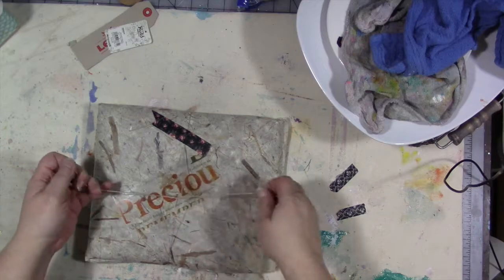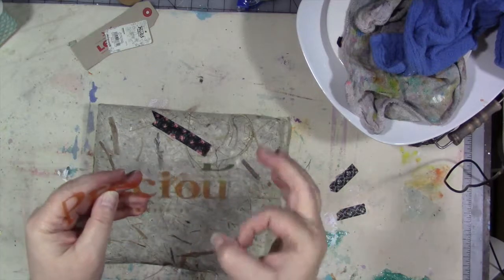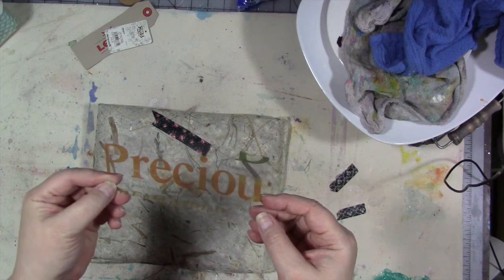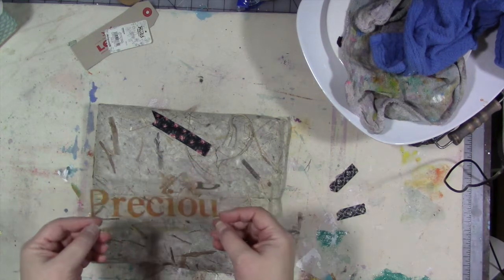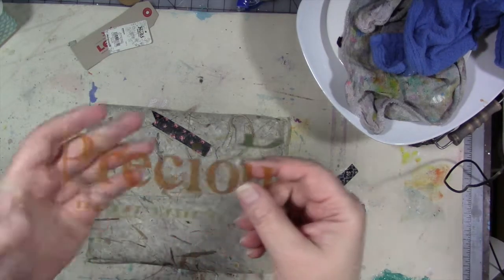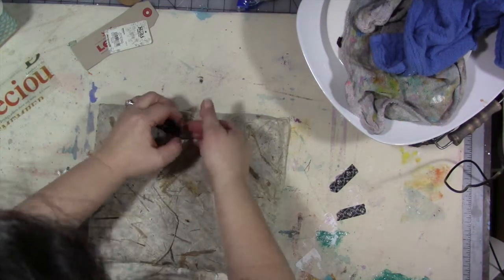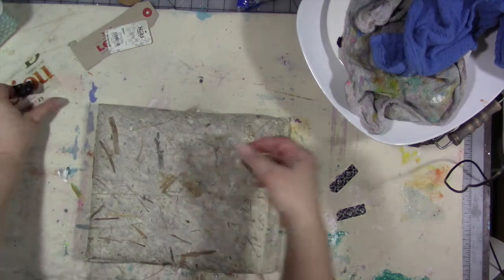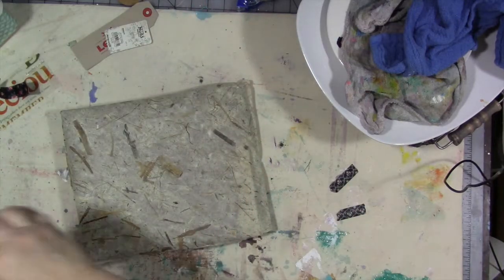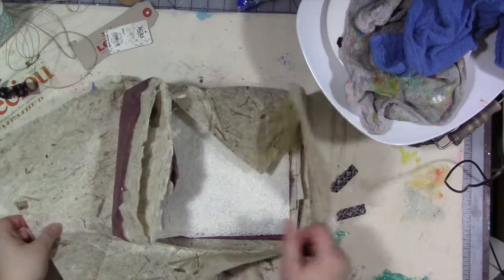So there's this clear plastic piece with the quote: 'Love builds bridges where there aren't any' — R.H. Delaney. That's so true. 'The road to your friend's house is never long.' I don't know what that's from but it's really cool. There's a really neat piece of washi tape here, and of course the twine — plain jute twine. I'm already fascinated and I haven't even really opened it yet!